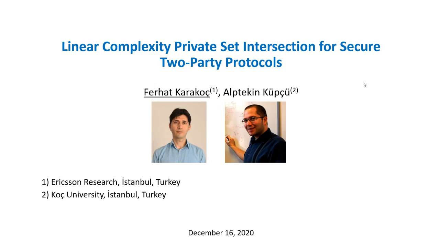In this video, I will present our work titled Linear Complexity Private Set Intersection for Secure Two-Party Protocols. This is a joint work with Alptekin Küpçü. In this work, we introduce a new private set intersection protocol which allows construction of secure two-party protocols that takes the intersection as an input.